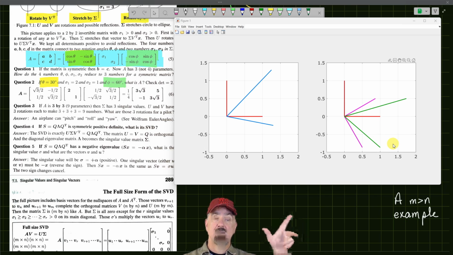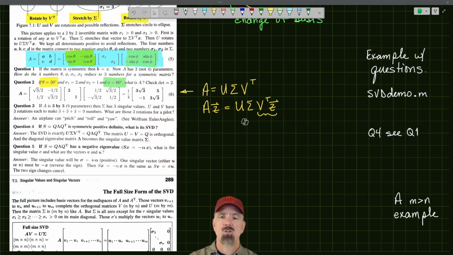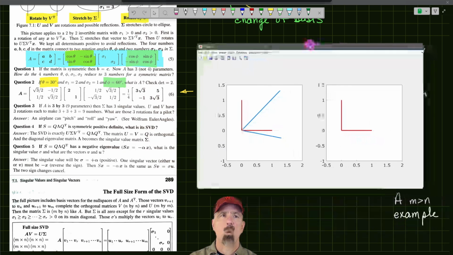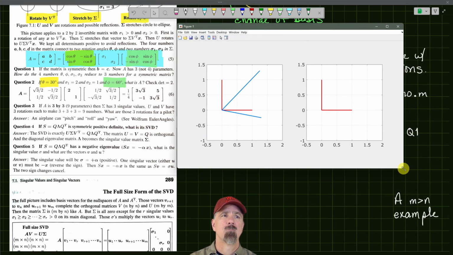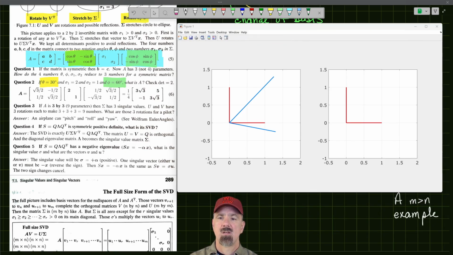And now we're going to take those green vectors, literally the green vectors, and rotate them counterclockwise by 30 degrees. And when we do that, we end up with, whoops, sorry, we're starting over here. It jumped forward on me. So we did the rotation, we did the stretch, and now we'll do the rotation back, and we end up with exactly the blue vectors we have.